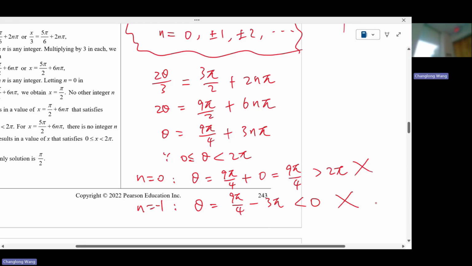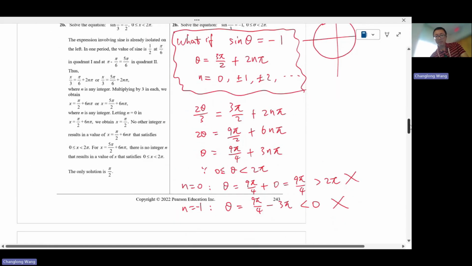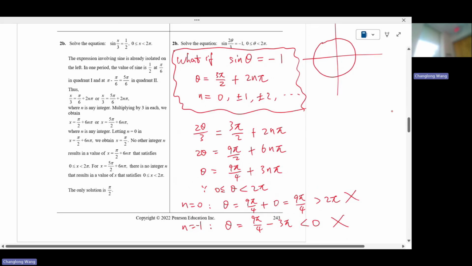I do know the general solution. But somehow, the person asks for something that's just not reasonable, right? They want the theta to be in that range. And I've been trying very hard, right? I see that n equal to 0 doesn't work. N equal to 1 doesn't work, right? And bigger n will make it worse. Not to mention negative n, right? Negative 1, negative 2 is going to be getting worse and worse, right? That means there's no solution to this equation in that restricted domain.